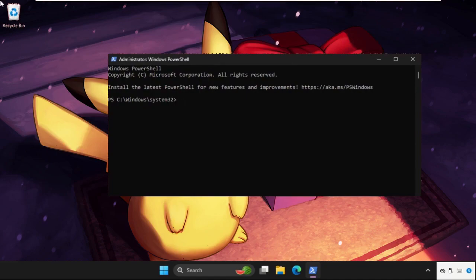Now type Get-AppxPackage Microsoft.SecHealth -AllUsers | Reset-AppxPackage and hit enter.